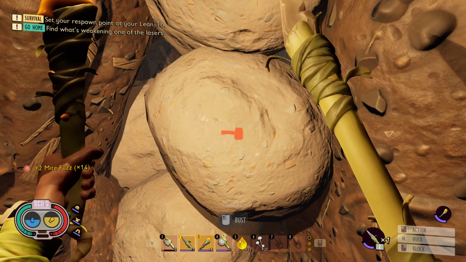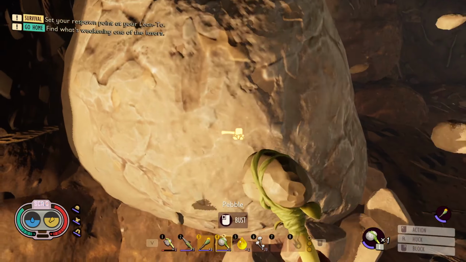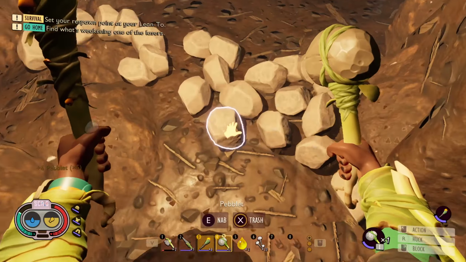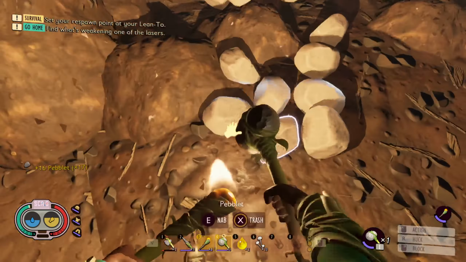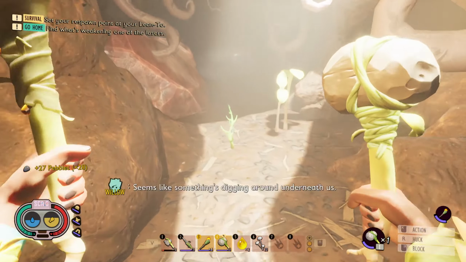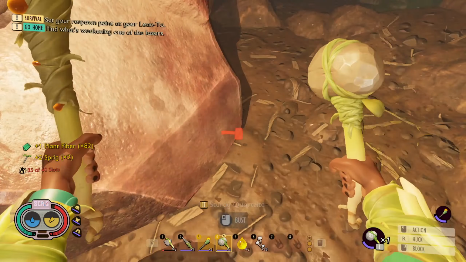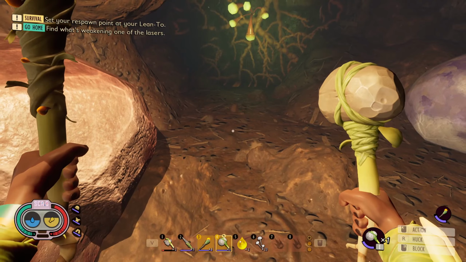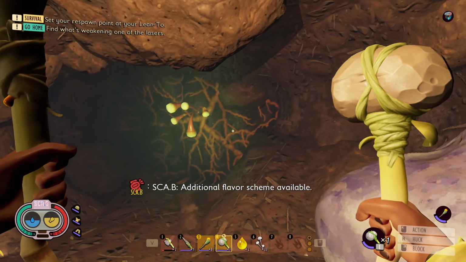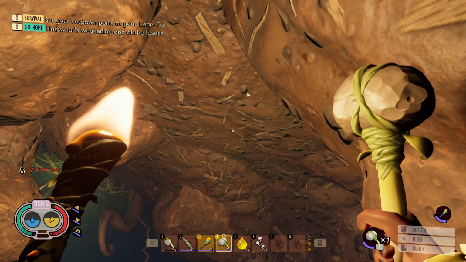Okay, and these are the pebbles I can bust with the rocks. Just a couple more swings. Think of all the scavenging you want to do later. Oh man, that's a whole lot. Okay, let's see. Seems like sprigs digging around underneath us. Where? There it is. I see you now. That's a bug of some kind. So let me grab some of this then.